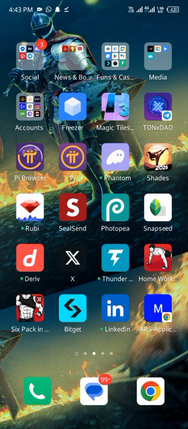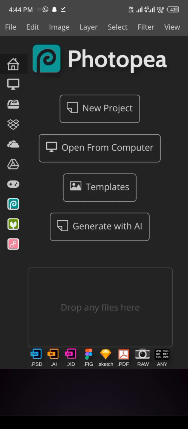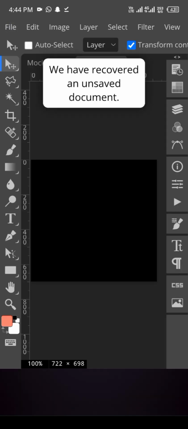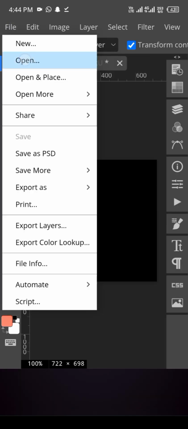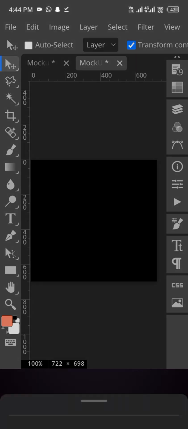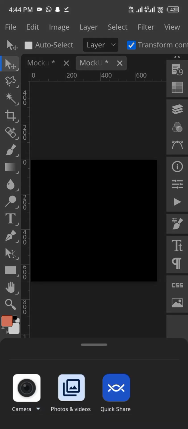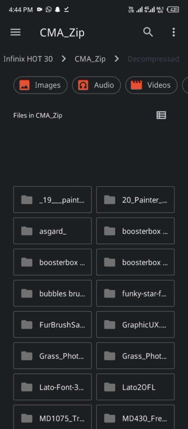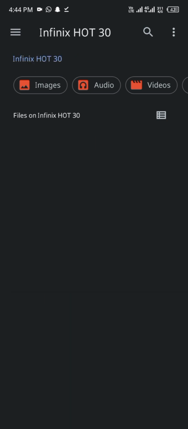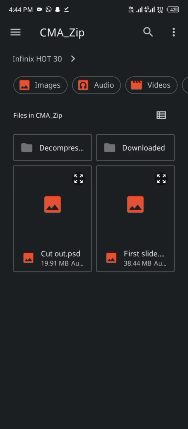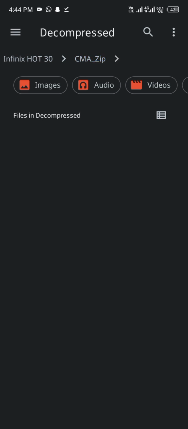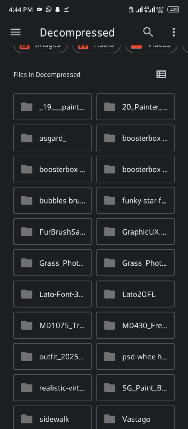come to Photopea, and click on file, click on open. So I'm already here, so click on this zip file, come to decompressed, and the file we downloaded should be here.